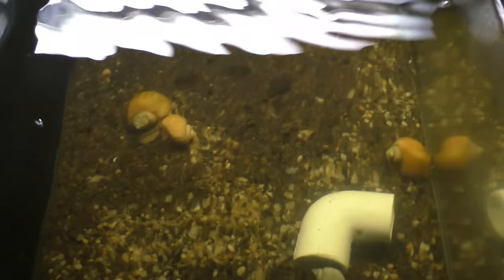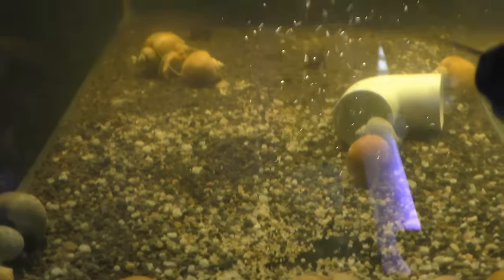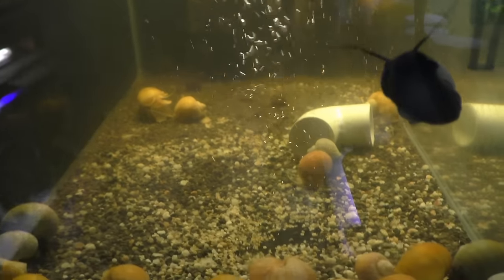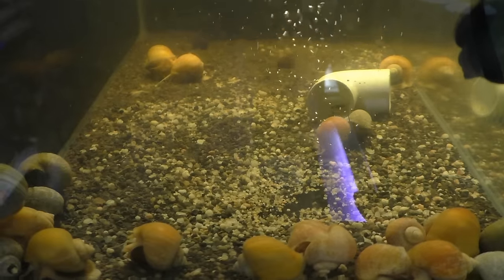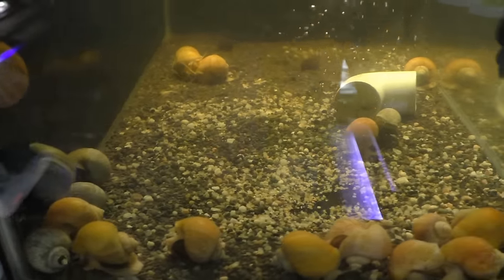They don't dry out. But they just make a ton of mess, and it's time to upgrade them to a bigger tank. I have to do daily water changes. This is me missing one day. Look how nasty this water is. So I'm gonna be moving them to a bigger tank just to help with the water.